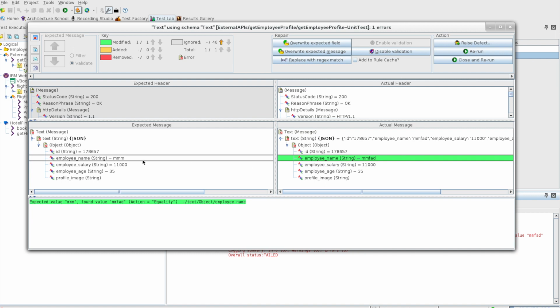Okay, so using the Rational Integration Tester, you can actually do API testing.